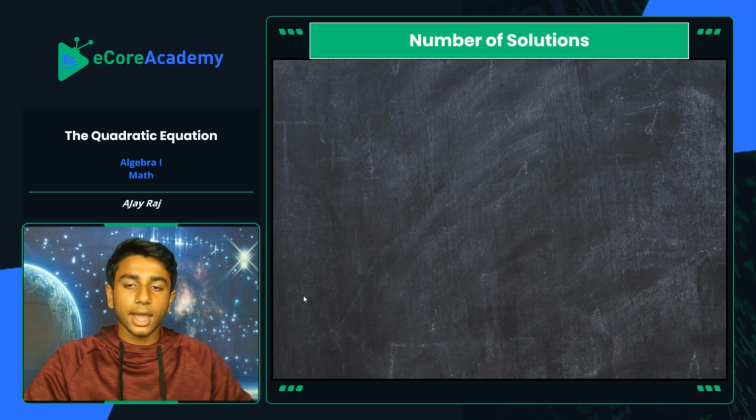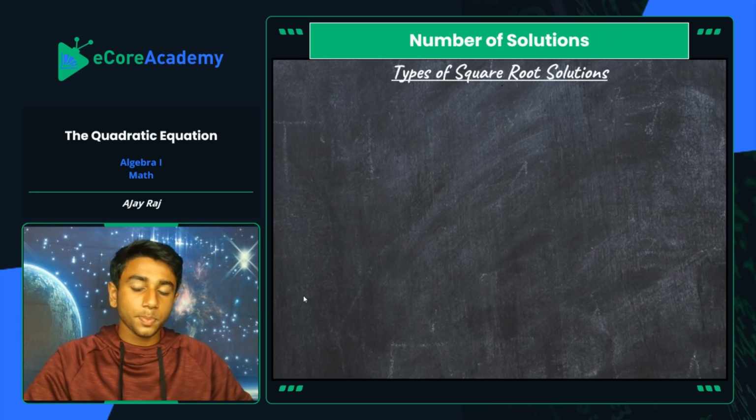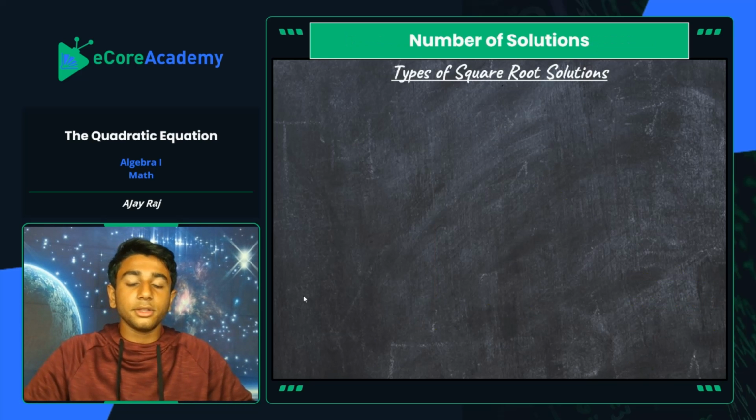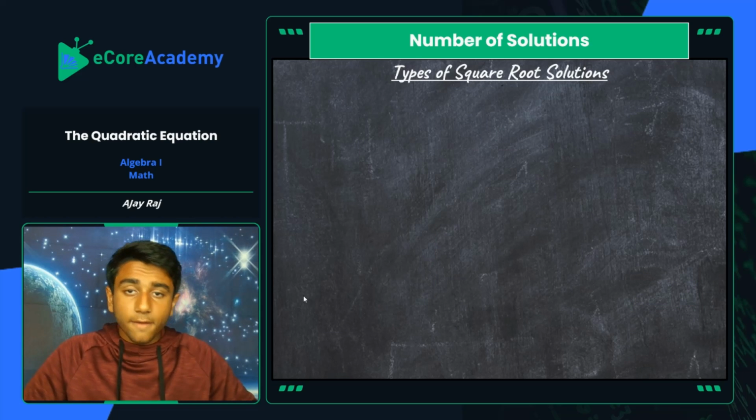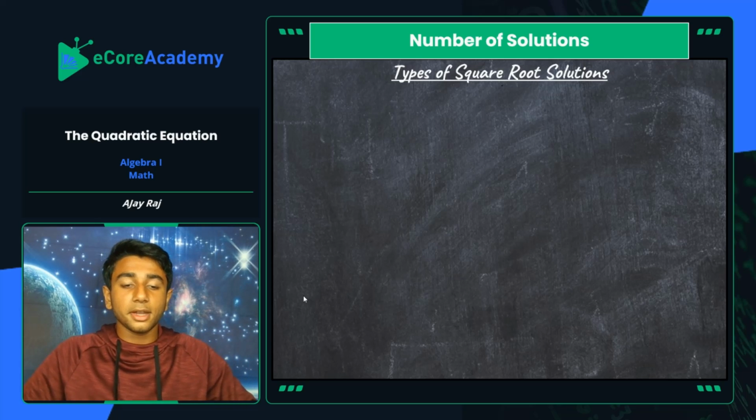So let's take a look at another property of this equation that has to do with the types of square root solutions. Now, remember, when you're taking a square root of something, it's a little bit more complicated to find the solutions because, first of all, we know that you cannot have a negative number within a radical. You really can't find any proper solutions for that. No real numbers go in that place.